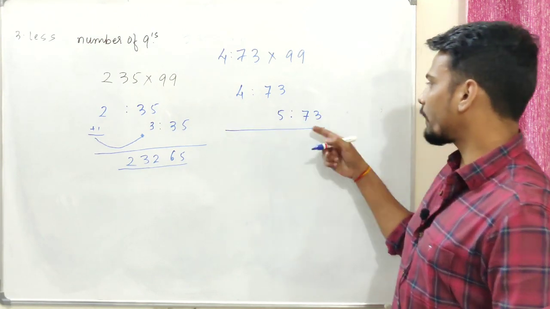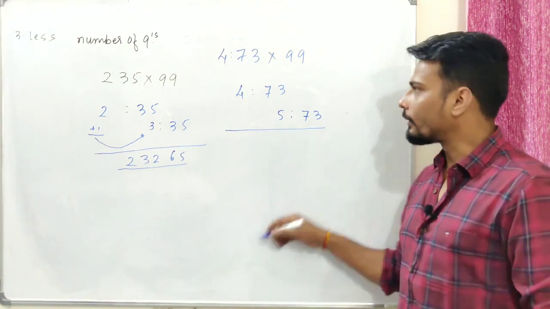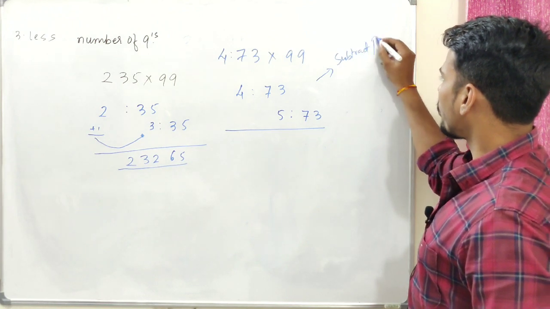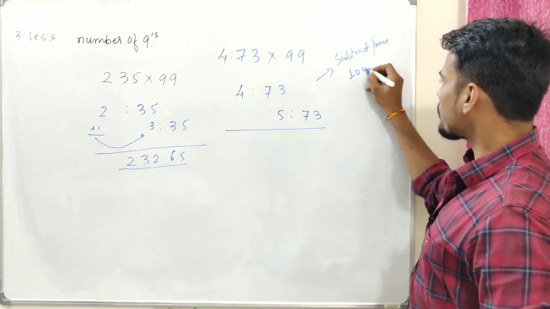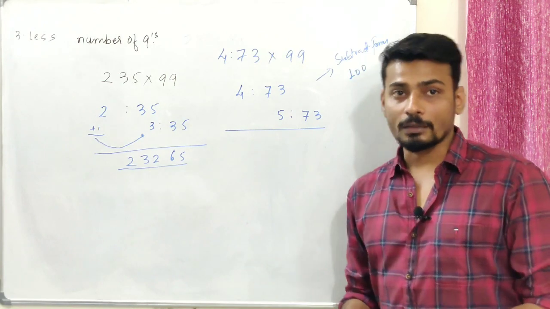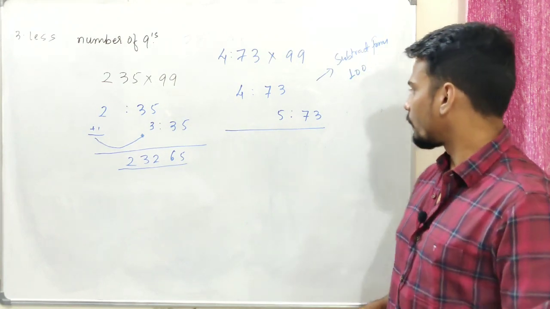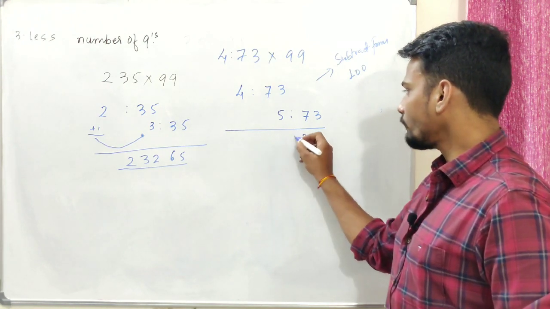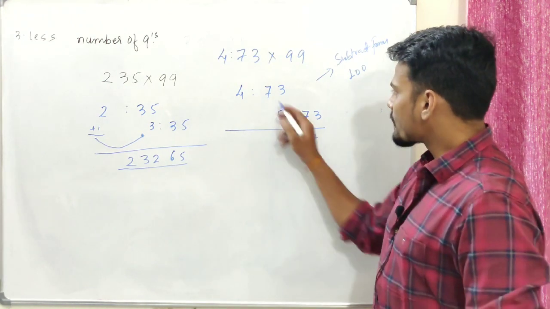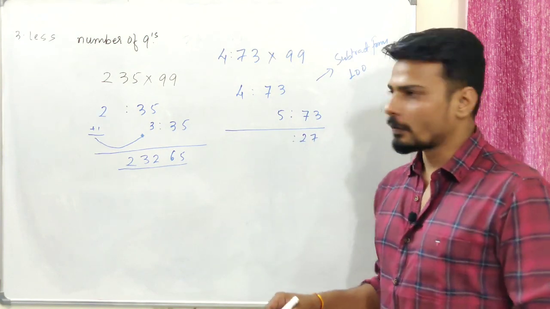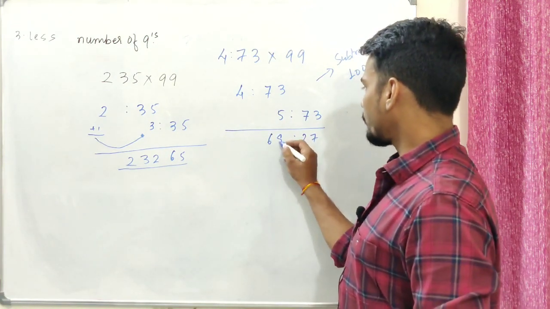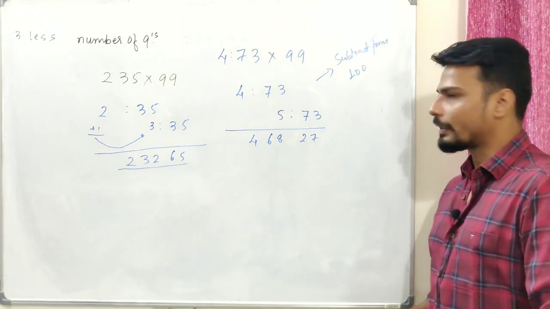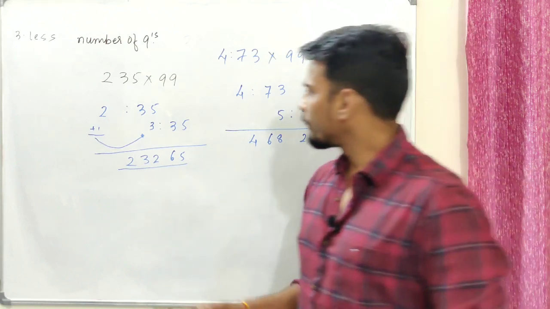All right, then I would subtract this 73 from 100. So I would just write it here, subtract from 100. If this would have been of 3 digits, I would have subtracted it from 1000. I'm going to show you that as well. As for now, 100 minus 73 will be how much? 27. Done with that. 73 minus 5 will be how much? 68. And this 4 is going to come down as it is. So final answer is 46827. All right. Okay.